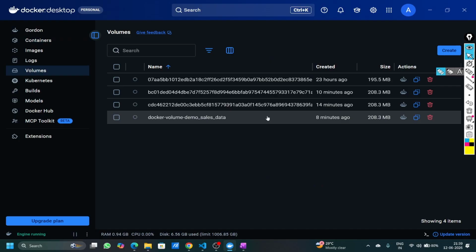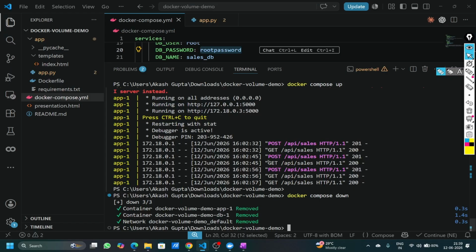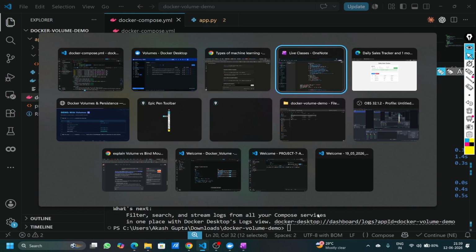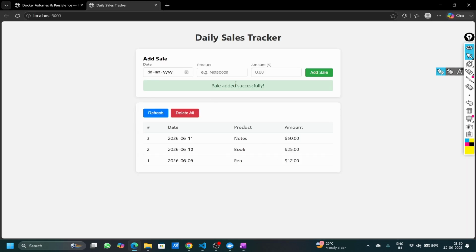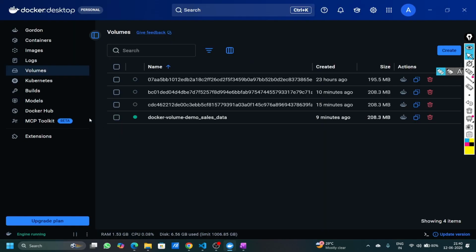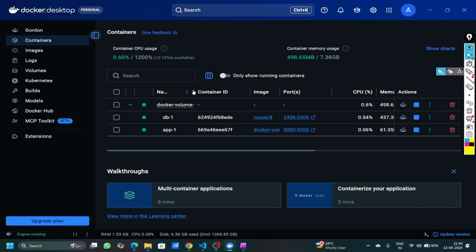That's the benefit you see here. So now let's try to bring it up again in the detach mode. And let's refresh it. So you can see I can still find those records. And also you can confirm it from here the way we have done right now.